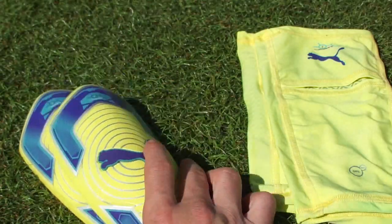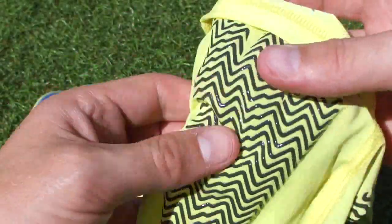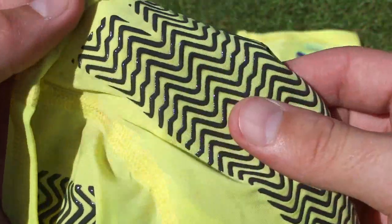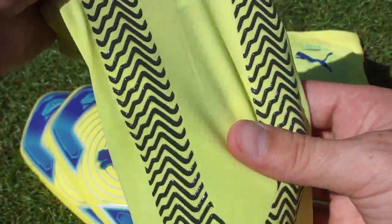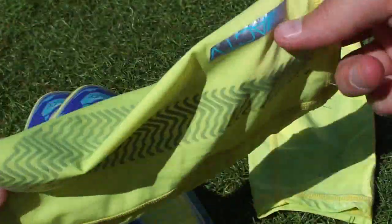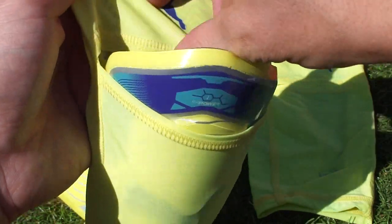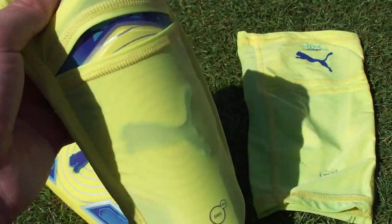They offer very good protection — very unusual technology, not something I thought I'd ever see in a shin guard. Then you get your sleeves, which is also pretty unique. Puma has added the AC TV — the athletic tape that they use on some of the World Cup jerseys like the Italian jersey. It's got this grippy texture and it sits on both sides of your leg — on the front of your shin and on your calf on the back — so it holds the guard in place. On the front it has a slip-in portion where you just put your guard inside and it fits nice and snug.